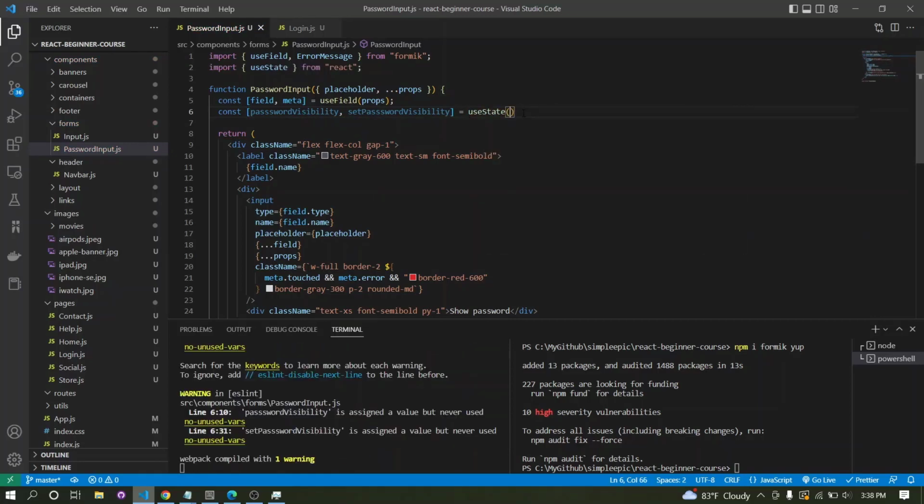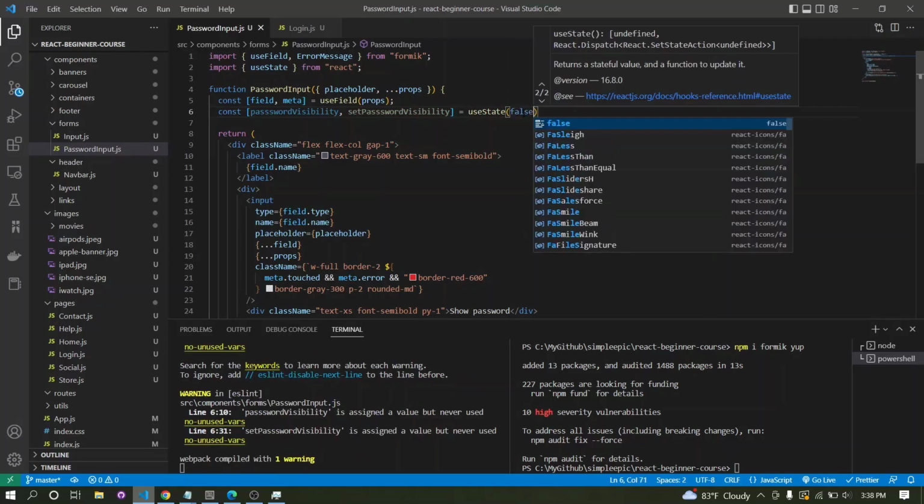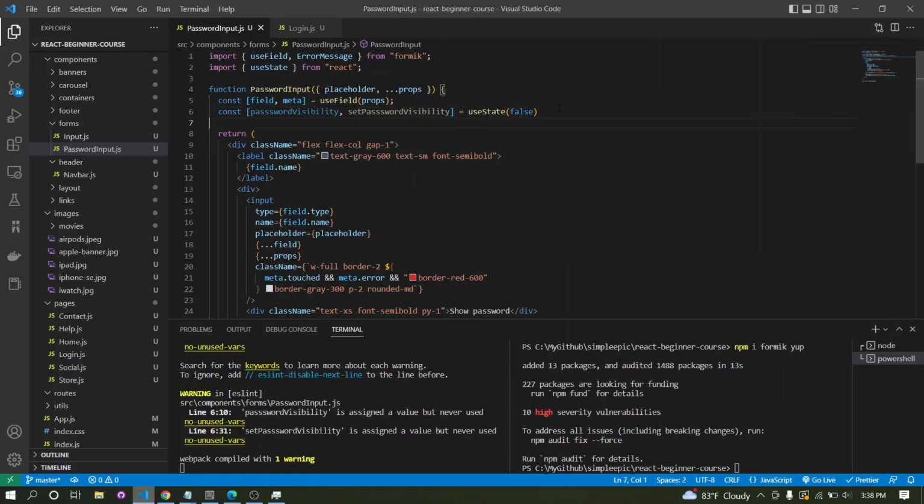By default the useState will be false, right? Because by default the password will be not visible to the outside.